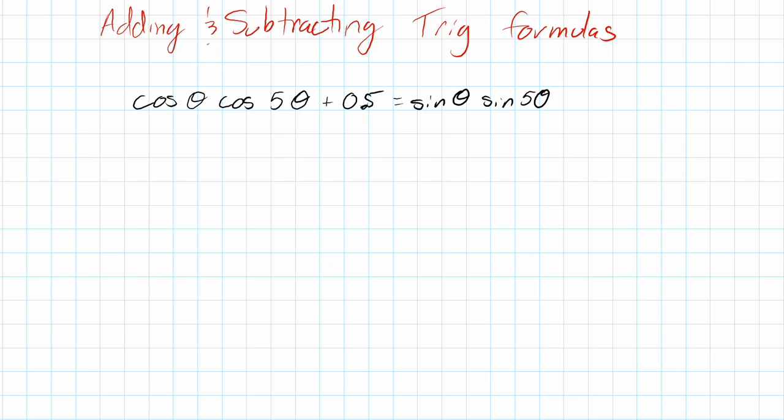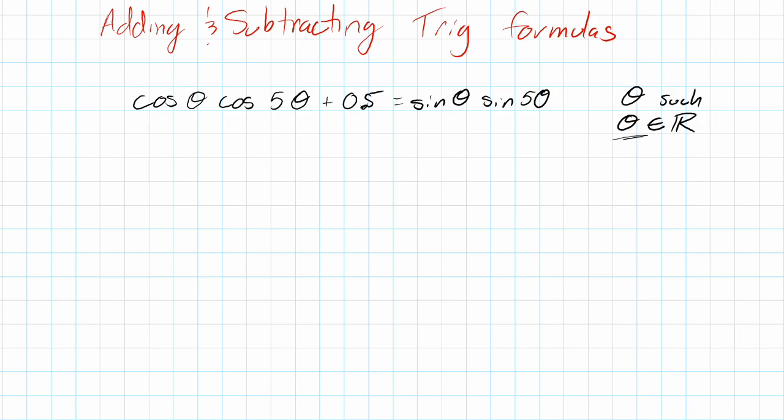The question is asking us to solve for theta, so we have to find theta such that theta is an element of all the real numbers, which means there's lots and lots of versions to this. So we're probably going to find an equation for theta, because this is probably going to be a sinusoidal type of function. Did they give us a range? No, they didn't give us a range, so there's going to be quite a bit to it.